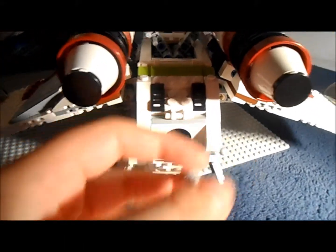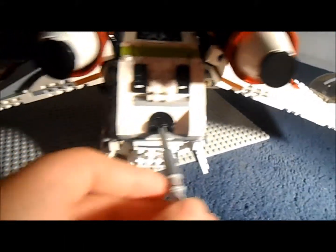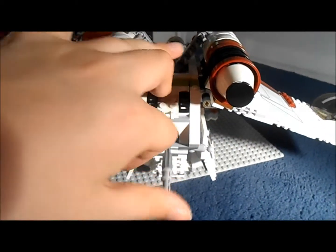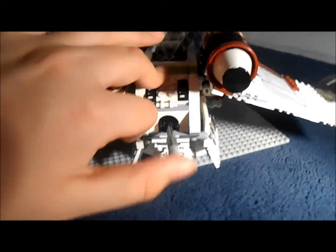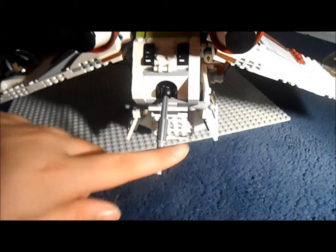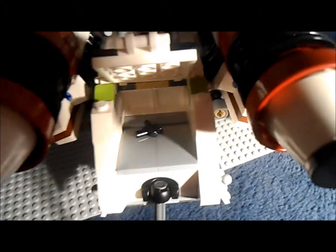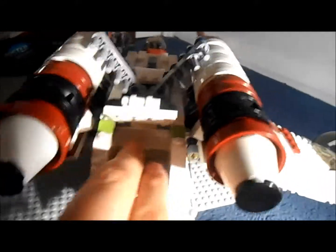Before I show you what's in here, there's a turret that moves left to right and up and down. That's also in the Battlefront game, that bit on there. There's also a little storage compartment here which I put all my weapons in. You can fit every weapon in there - I did try, I got every weapon in there fine with room to spare. You just close it up easily like that.